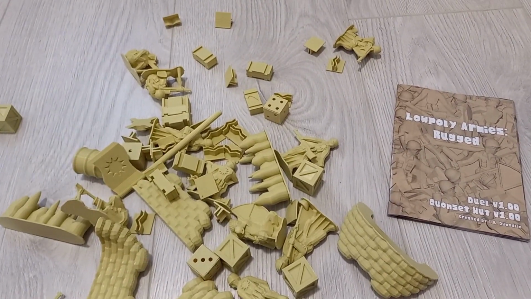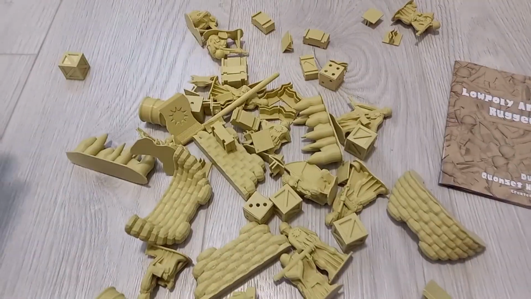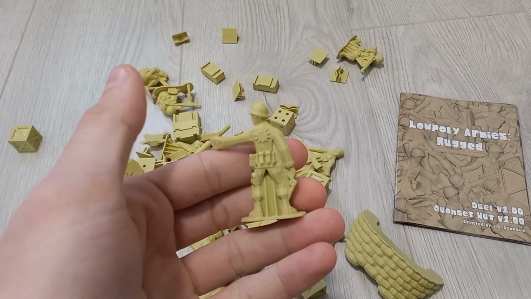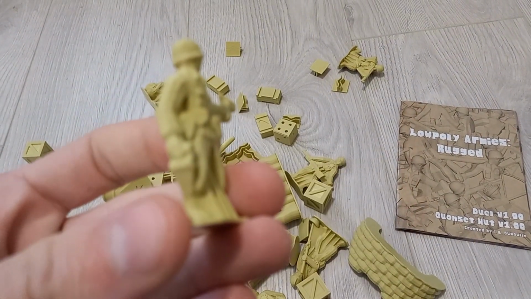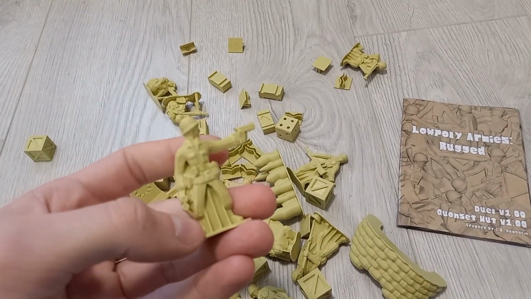Another medic, another rifleman, another rifleman. This is the colonel, so basically your leader. You can recognize him with his binoculars in his hand. Don't know if you can. Yeah, the zoom is giving me a hard time. But yeah, this is the colonel.